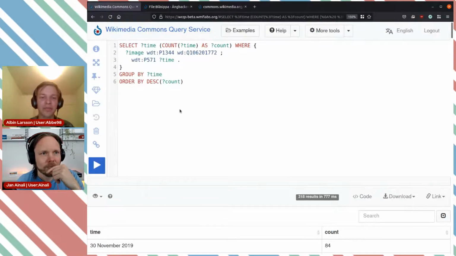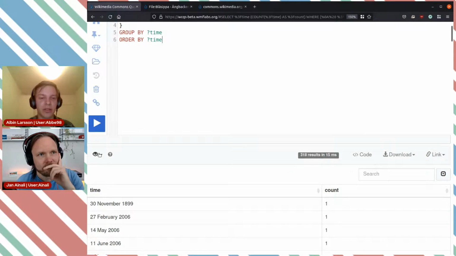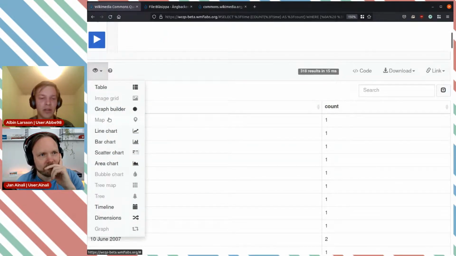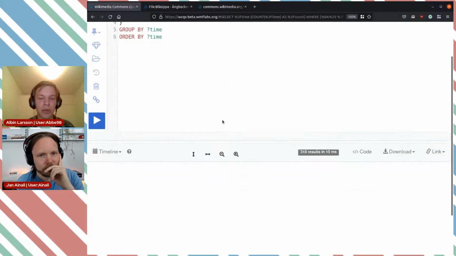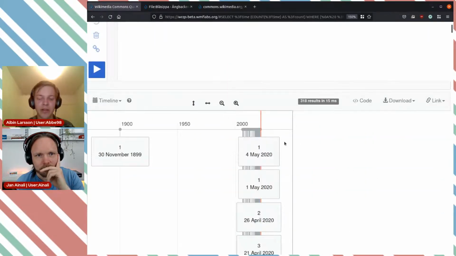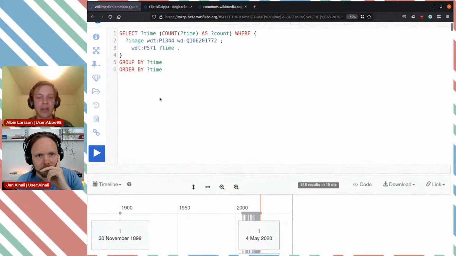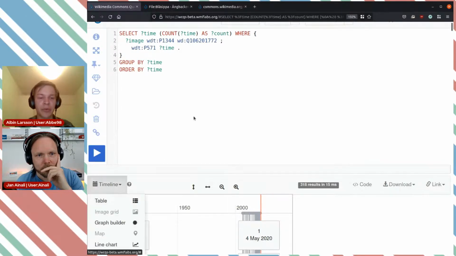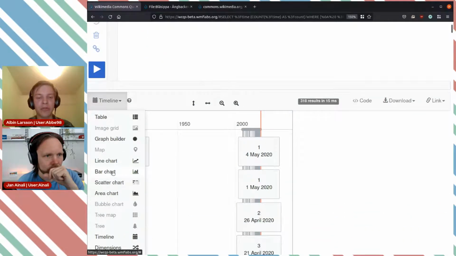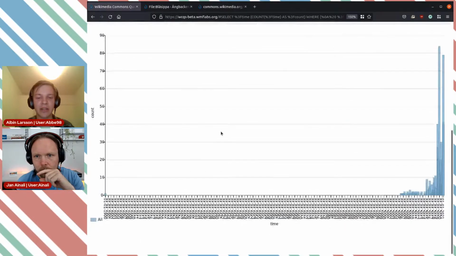But I also want to move back to visualizing it by time. Let's see if we can visualize it along a timeline and actually use those powerful pre-built visualizations we got here. So that would be this one. Let's see. I'm not sure what the timeline will do with this aggregated data. Yeah, it would just do this. It wouldn't be able to actually make sense of the count. But I think we can make a bit of our own timeline by using this.